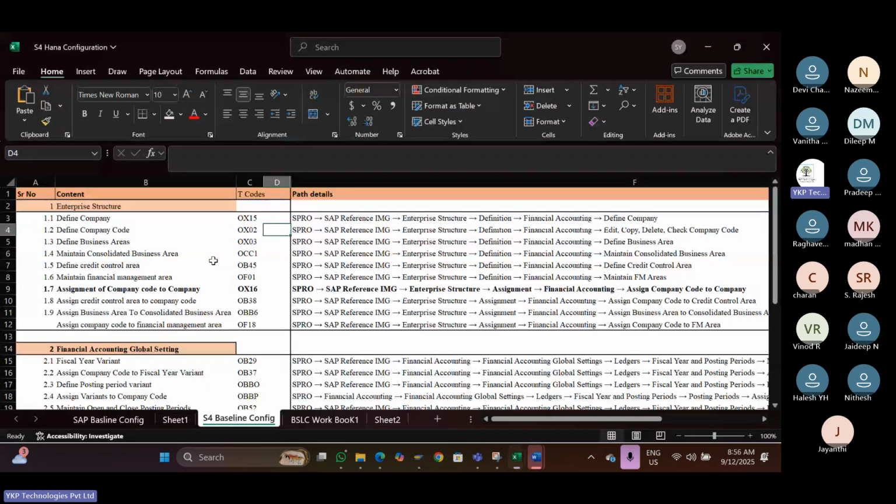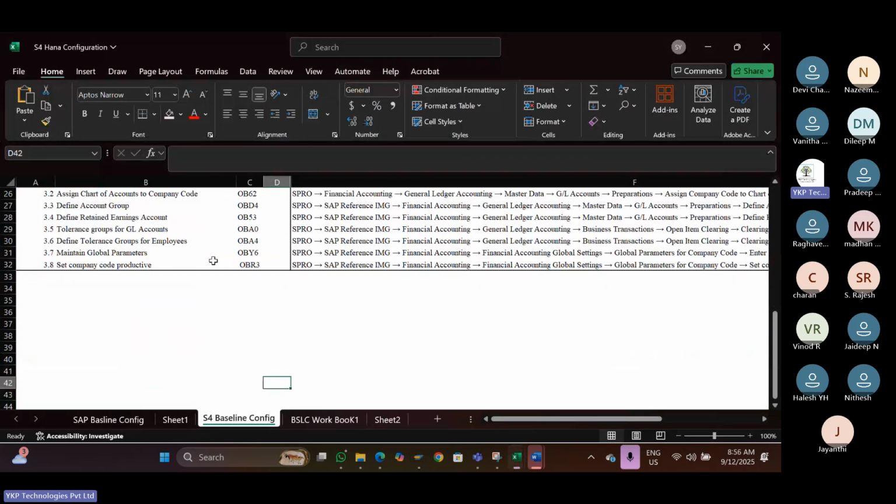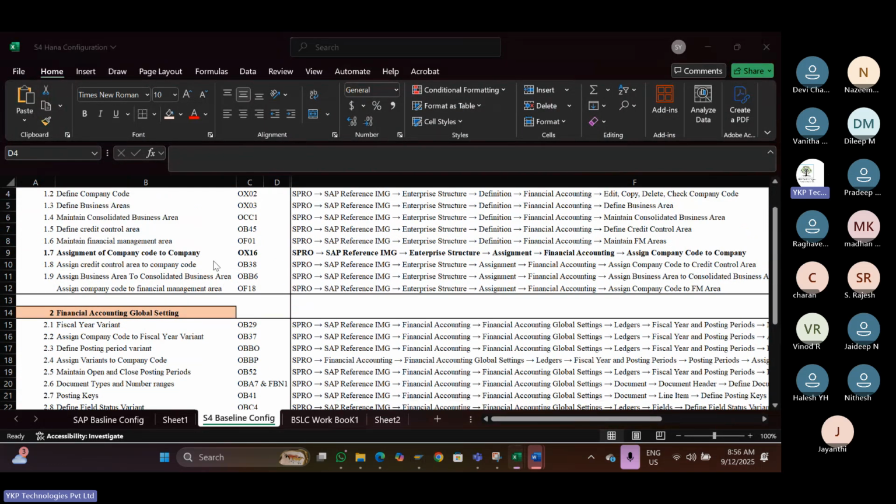We'll have module by module, a lot of things to configure. As I explained, general ledger, accounts payable, accounts receivable, asset accounting, bank reconciliation, controlling. So we have a lot of submodules, and in every submodule a lot of activities. To do those activities, configuration and master data are required. So as a consultant, you should know configuration, master data, and activities too.